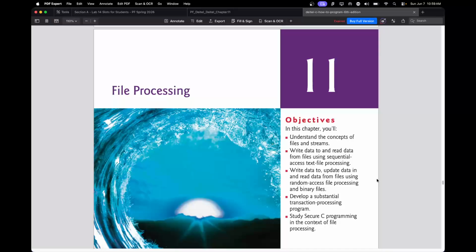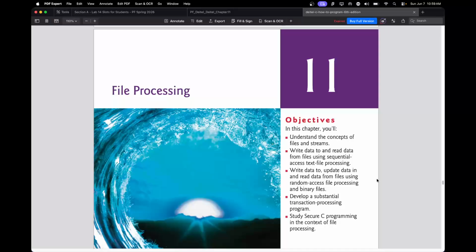I have bifurcated this chapter into two parts, part 1 and part 2. In part 1, we are going to discuss how we are going to read that file, write that file, rename that file, rewrite that file, or maybe delete, erase it and rewrite it again. And then in the second part, we are going to talk about the random access file. In part number 1, I am going to discuss sequential file processing.